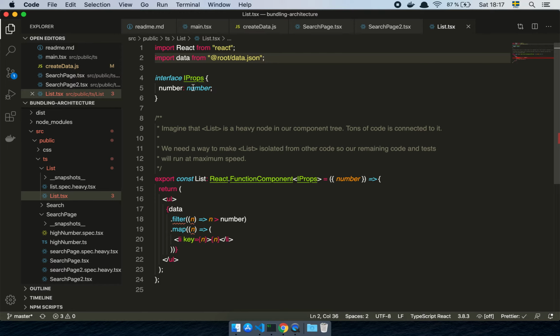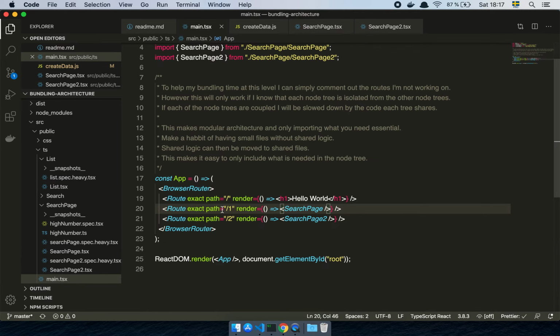So in my node tree, this is the culprit. This component is causing my application to pull in all of this massive data. Now, let's also imagine that I can't really fix this in a nice way. I can't really just remove this, because we're just pretending that this is a set of nodes, and this could all be code, right? So what I can do now is say, okay, I'll just remove this for now.